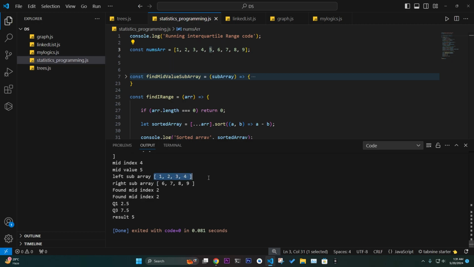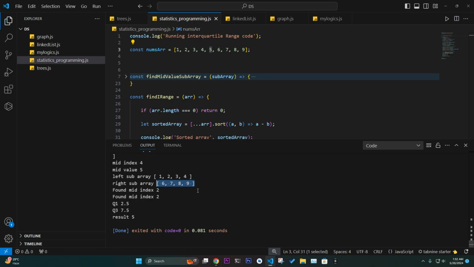And then we have to divide it with the slice into the left subarray and the right subarray, so that we can find the q1 in the left subarray and the q3 in the right subarray. So that is one main algorithm. So how can you find the left subarray and find the q1, and also find the q3? In order to find the q3, you need to just slice it into the left subarray and the right subarray. From the right subarray you're gonna get the q3, from the left subarray you're gonna get the q1.